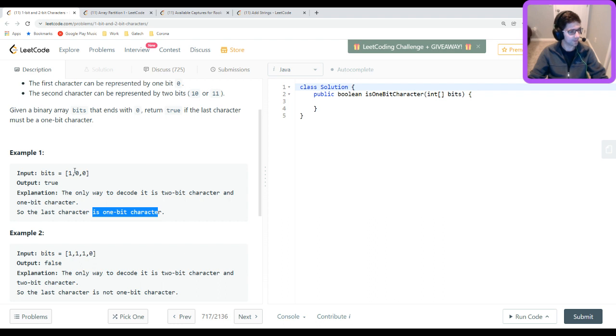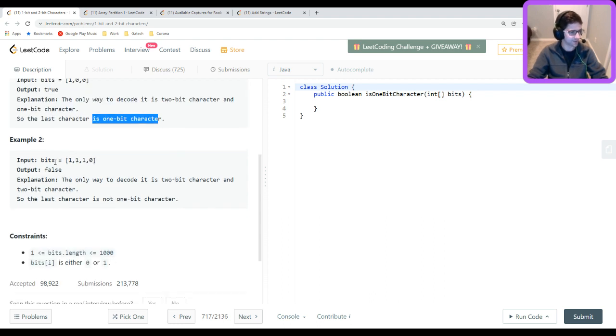Oh, okay. So the edge case here, that's example 2. So input bits is 1, 1, 1, 0, and this one is false because I've got a 2-bit character and then another 2-bit character that I can use.